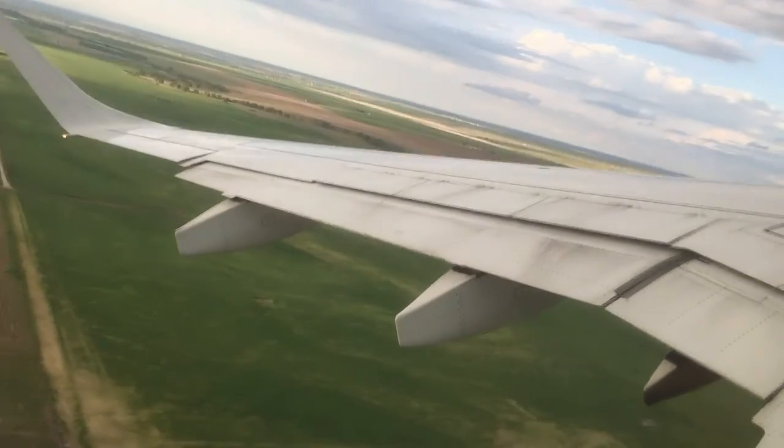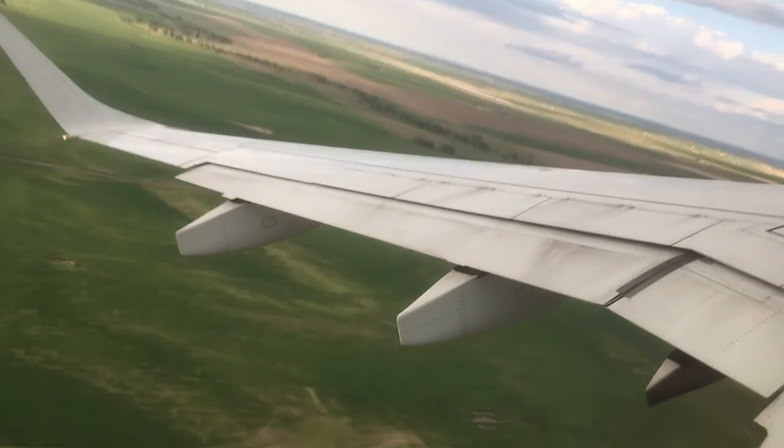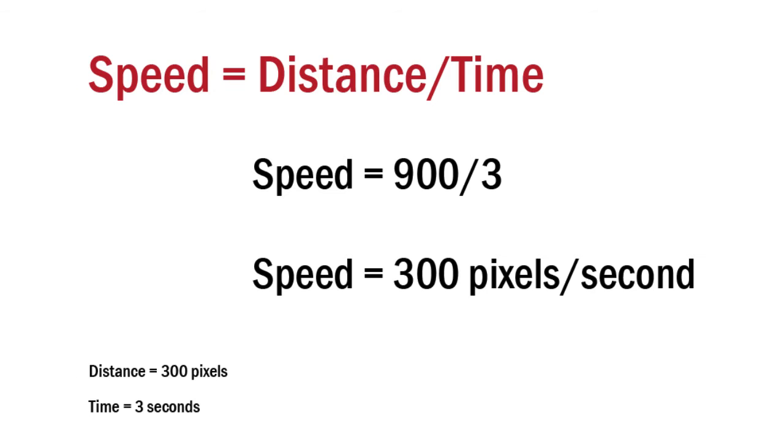You may notice that I'm starting to use a word here, speed. Speed is calculated as distance divided by time, and this is the key to creating a pseudo-parallax effect in XD. We can control the distance, we can control the time. To speed things up, you simply move something a long distance in a very short time. To slow them down, move something a short distance over a long time.